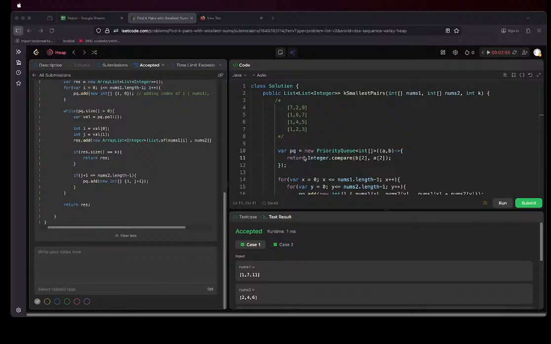Oh, it just returns. Wow. Here we are adding each and every index of i. This is interesting.